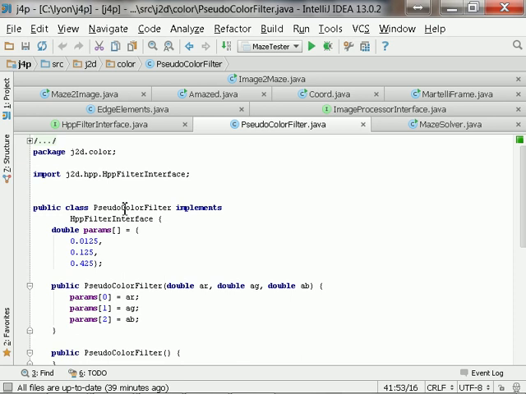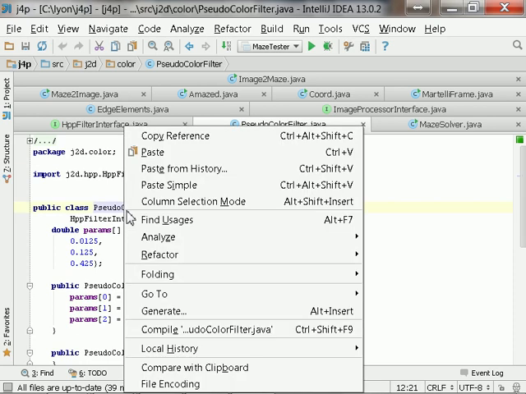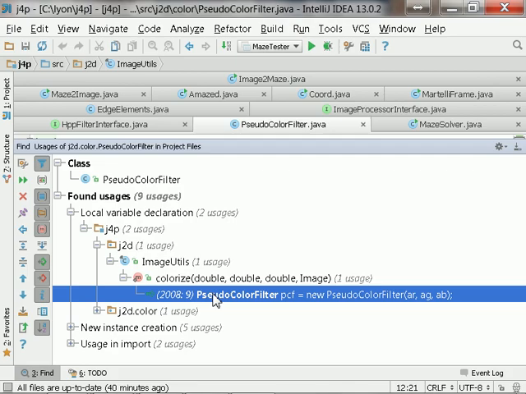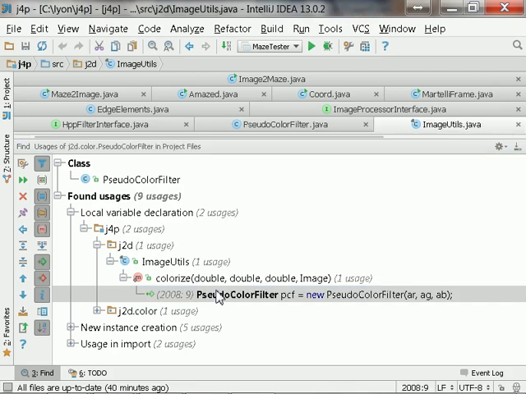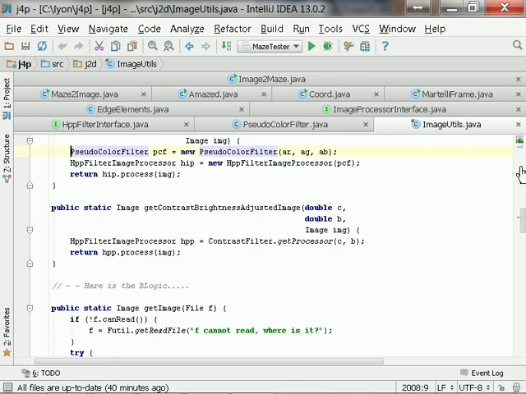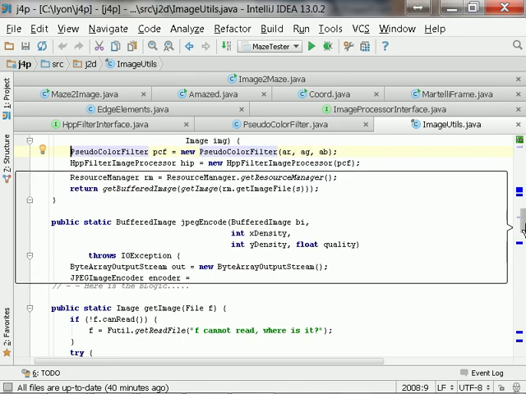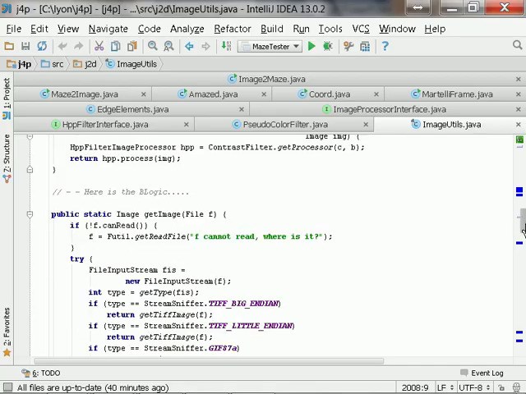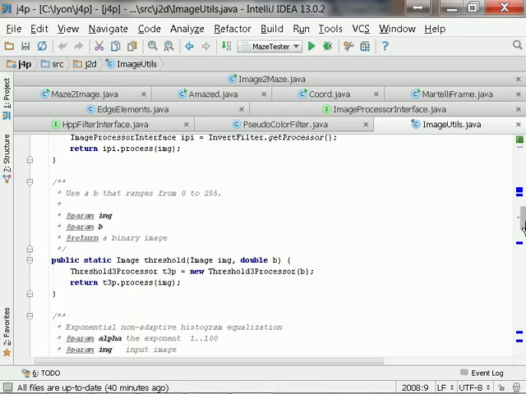The pseudo-color filter. Where does that get used? I got lost.